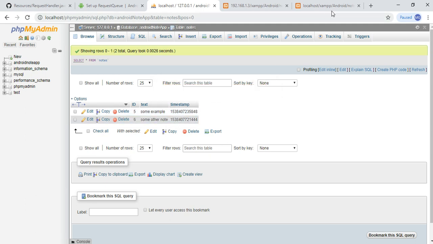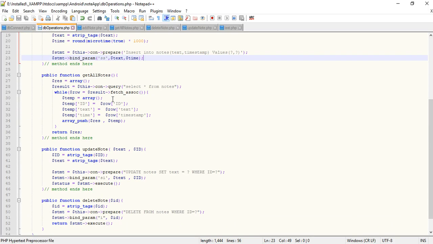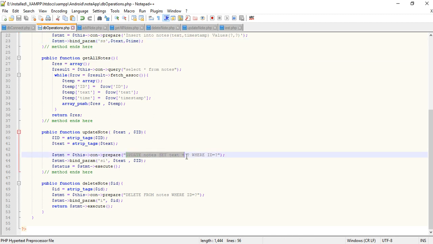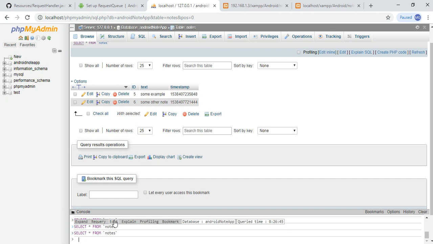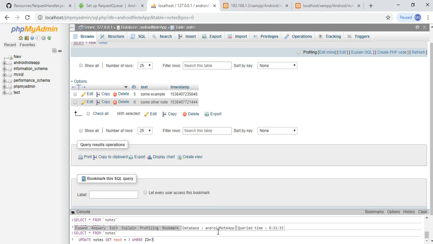So the value is not changed. I guess this is an issue with our update query. So we have to check our update query here. Paste the query here and change the ID to 2, and let's say the text is changed.